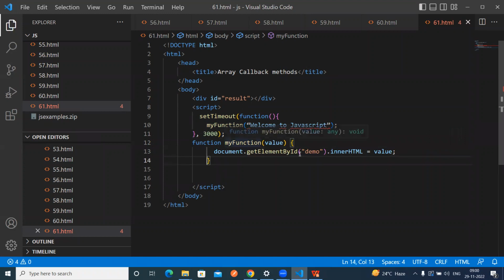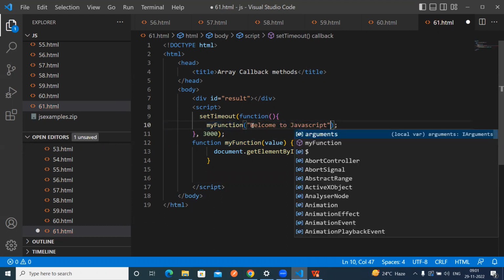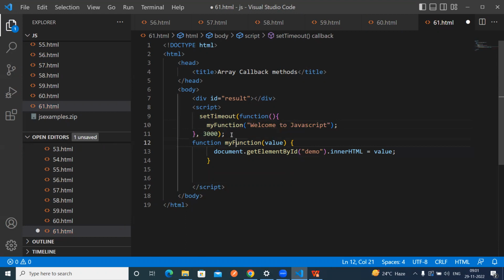In setTimeout we are calling my function, where we print, welcome to JavaScript.